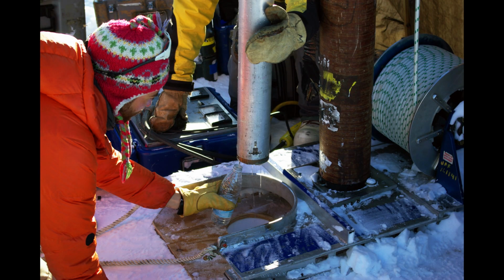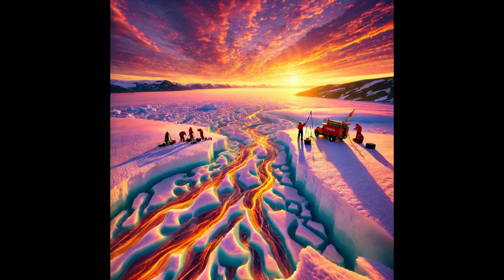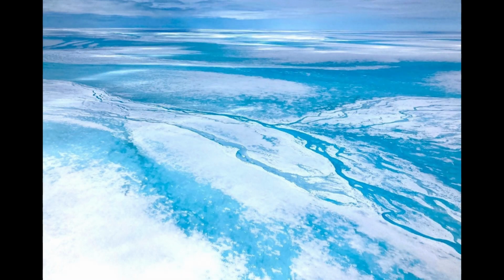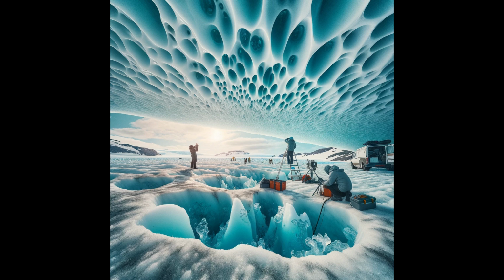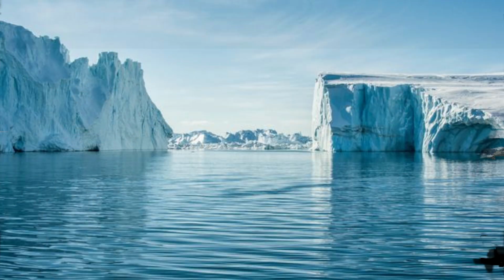The findings of this study indicate that the efficiency of firn in storing meltwater is being significantly impacted by rising temperatures, and contrary to expectations, even cooling temperatures may not facilitate a full recovery of the firn. According to Thompson-Munson, the warming has a detrimental effect on the firn air content, or the sponginess. The loss of sponginess is greater due to warming than what can be recovered through cooling. This is significant because the porous firn plays a crucial role in mitigating the ice sheet's contribution to rising sea levels.